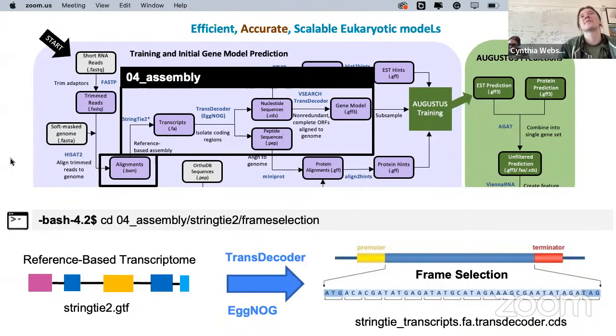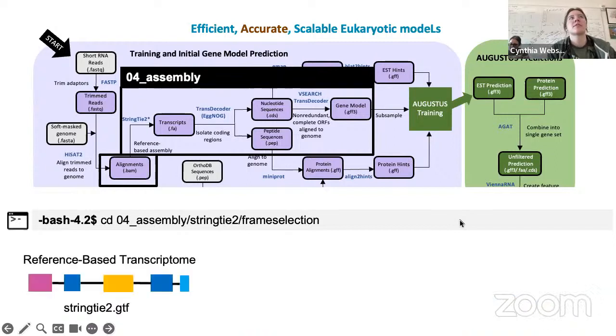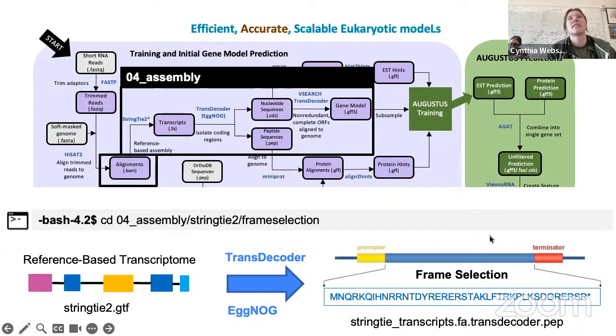So as I was mentioning, this frame selection step is necessary if we want to identify the protein coding regions, so like that CDS feature, in our transcriptome assemblies. And we do leverage eggnog, and I was mentioning this before, a lot of the prefixes on the files have eggnog in it. Just know that relates directly to how we're picking the coding regions. Okay. So here we have the CDS. CDS stands for nucleotides. That's your ATG. We also have protein. So same situation, except the output file is PEP for proteins. You have your start and your stop protein, all in the frame selection directory. And you can fish through that if you run EASEL.